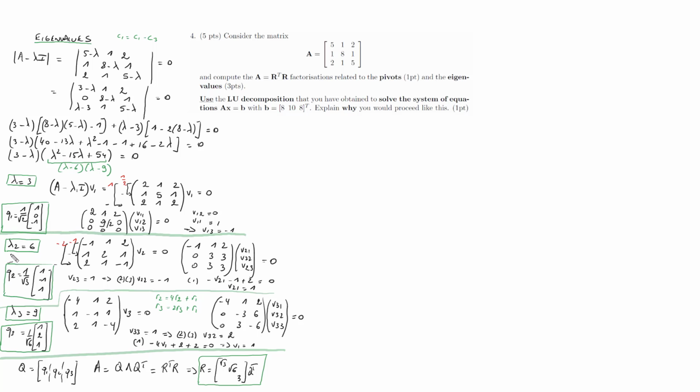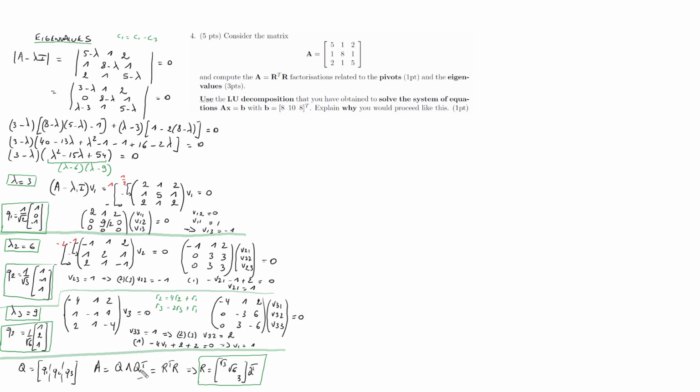You can do something similar for the second eigenvalue and the third eigenvalue. Again, you try to obtain an equivalent system of equations, but with zeros in here. Once you have the 3 eigenvectors of unit length, you can stack them in a matrix Q, and this is the matrix Q we are looking for.